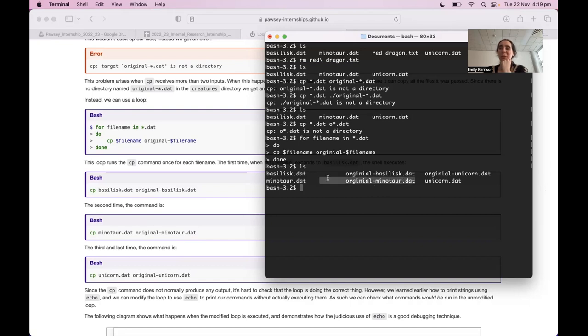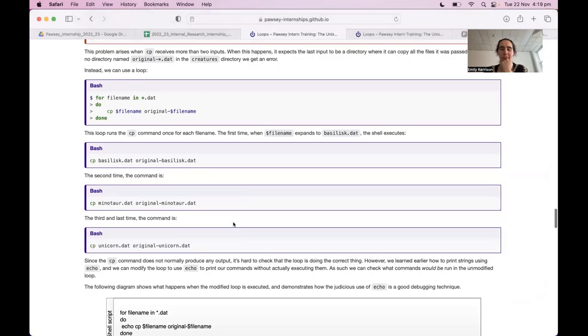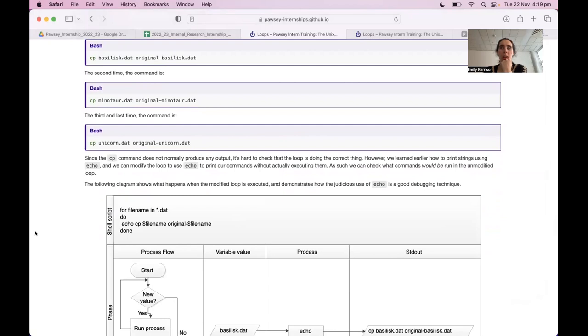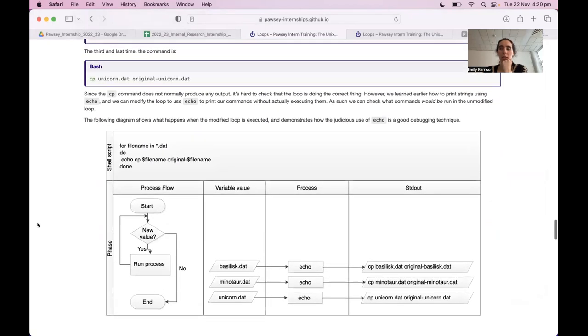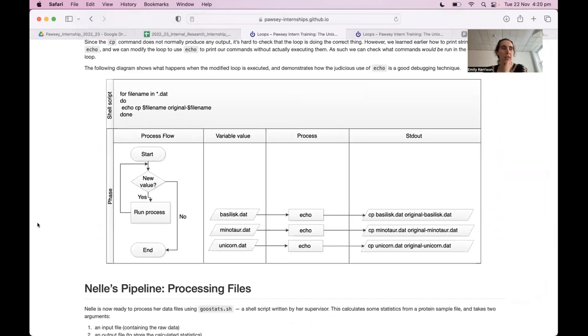I have my original files and my new files, which is just a copy of them. So I can make changes to one and keep the others in their original states. We've got a little diagram in the lesson which shows you how these for loops work, if you want to have a look at it graphically.